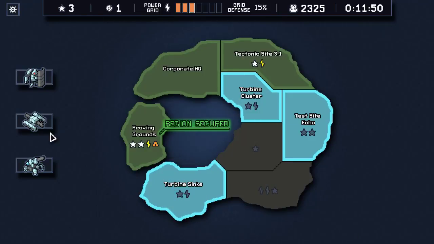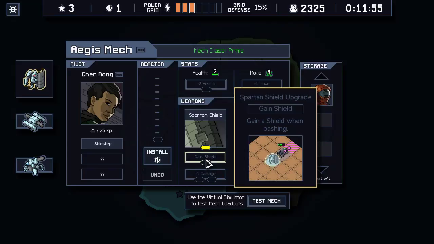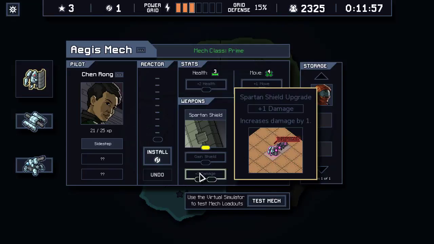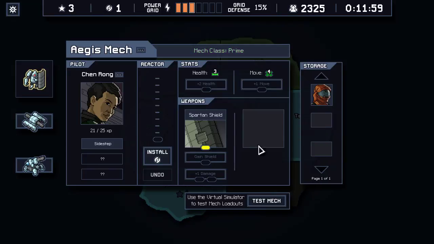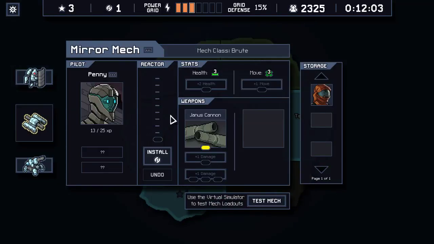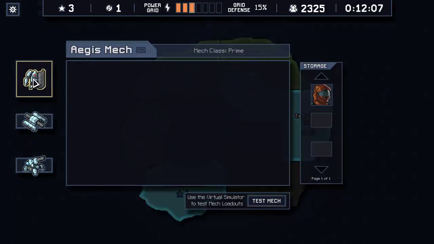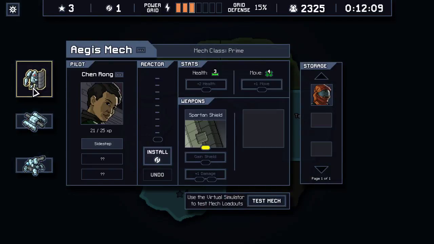The ability to sidestep as Chen is going to be huge on this Aegis mech, because it means that we aren't going to necessarily need to do gain shield. We can probably just save up reactor cores to get other stuff. Now, I like my tank to be able to keep up in terms of movement with our artillery, for a variety of different reasons.